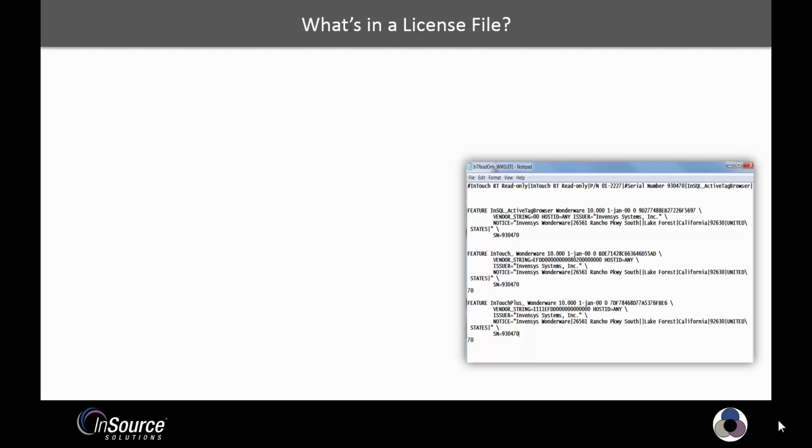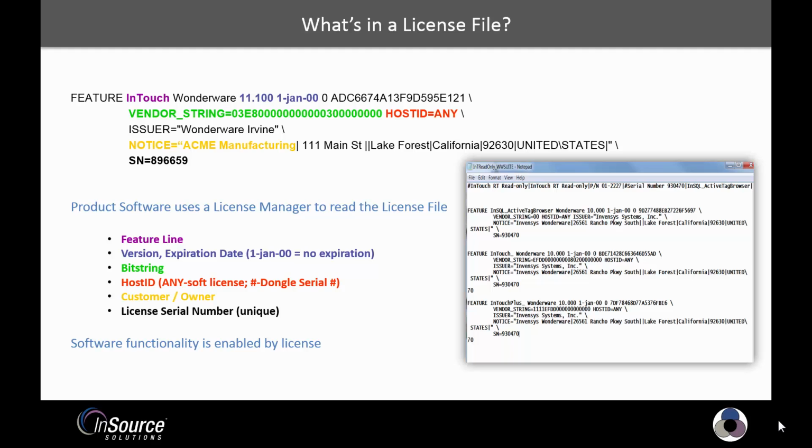When I open that license, in this case the WW Suite license, I'm going to see a variety of things, such as serial numbers, descriptions, feature lines. To get an understanding of what's in a feature line, I've listed here a few attributes of that feature line, such as versions, host IDs, serial numbers, which are unique to each license, customer and owner, so that we know that the license that we have received, if we were a client, actually does belong to us and not to anybody else.